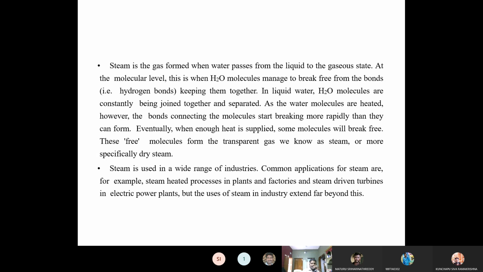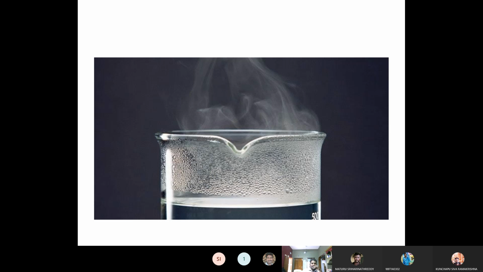This slide gives the information on how the bonds in molecules of hydrogen and oxygen disintegrate as the temperature increases. Once they disintegrate into molecules, steam evaporation takes place. This is the phenomenon of the formation of steam, expressed as in a chemical lab.